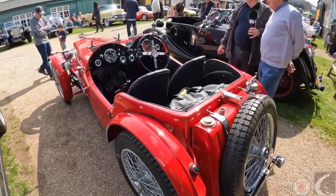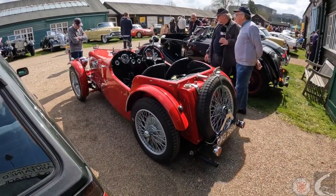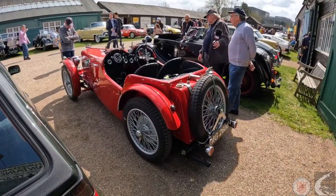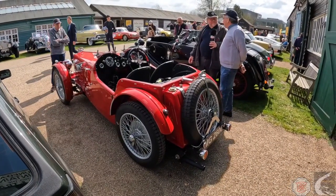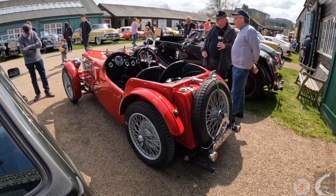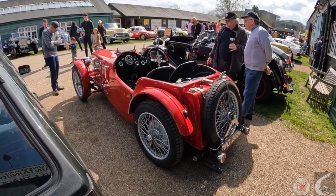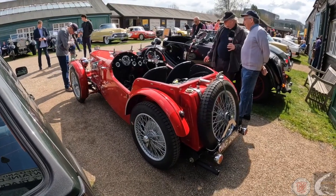Plenty of stopping time then. Exactly. You've got to think about it, haven't you? And the other problem you get is people come in and swing in front of you and nick your braking distance, which can be a bit of an issue. Not great if you're a motorway driver, which is probably a bit scary, isn't it? I haven't actually been on the motorway with it yet. We've got that to come.